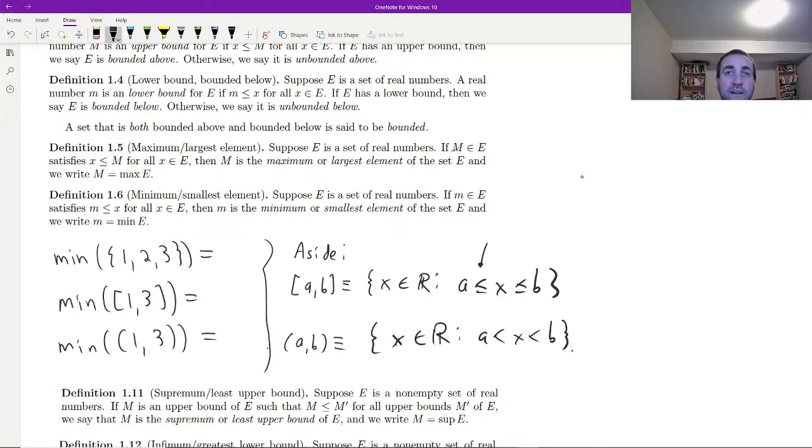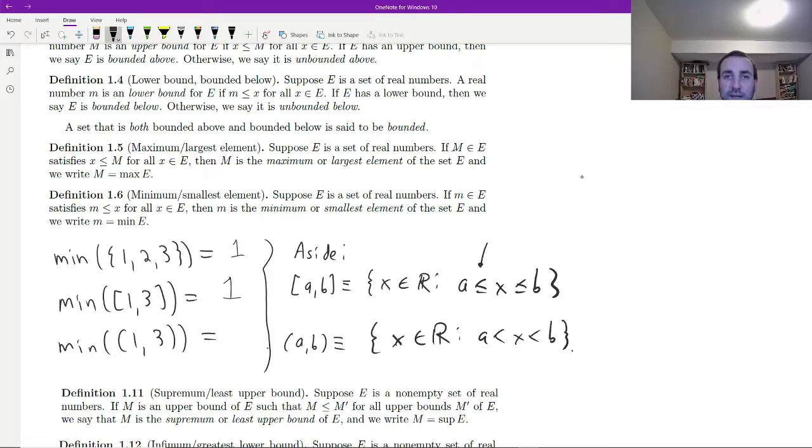So if I have the finite set 1, 2, 3, so it's just three elements, well, then it's clear you have a minimum, and the minimum is 1. If I look at the interval from 1 to 3, well, it's maybe not 100% obvious what the minimum is, or that a minimum exists, but we could sort of guess what the minimum should be, and it's 1 as well. That's true, although I'm not going to carefully prove it right now. I'll prove something very closely related in a second.